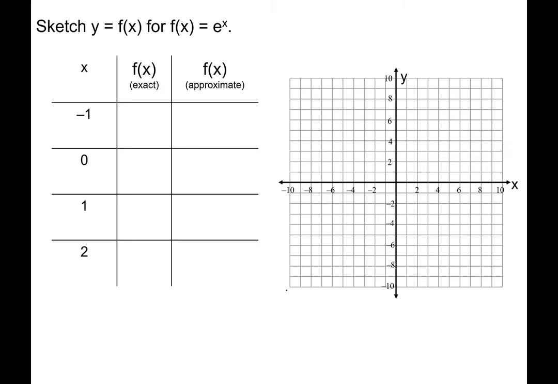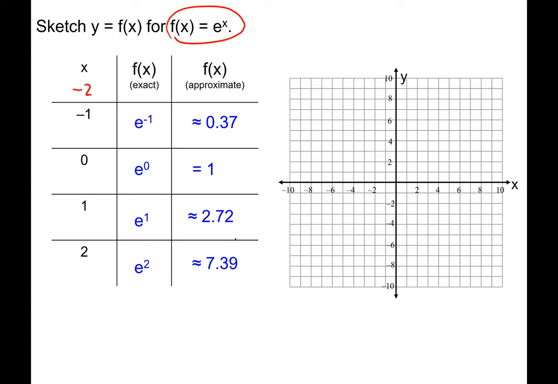Okay, then we actually already learned how to graph the exponential function with the base e, right? So basically you just pick some x values, remember we do negative two, negative one, zero, one, two, right? And you find the y values by plugging into this exponent to the base e. Then we get all these numbers and then you can plot it, right? From the graph here. So you see, this is the graph, right?